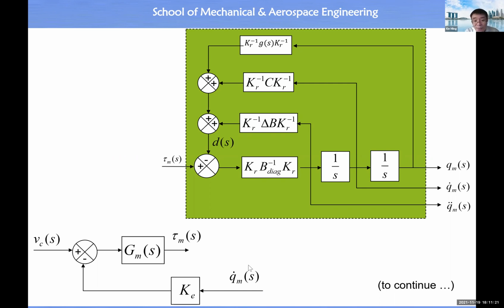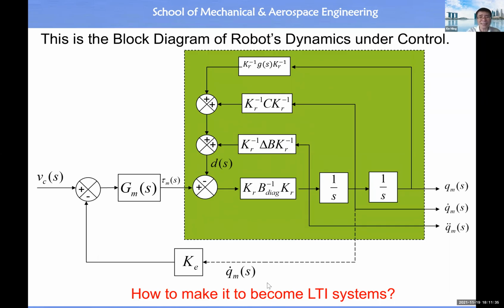In addition, because for this block diagram, we need the input from velocity. Then here you see this block diagram will output velocity. So we can take the signal from here, then supply it to here. Therefore, the final block diagram for robot dynamics under control is like this. So you see, this is a signal coming from the robot brain. Then this is the behavior of your robotic arm in terms of position, velocity, and acceleration.